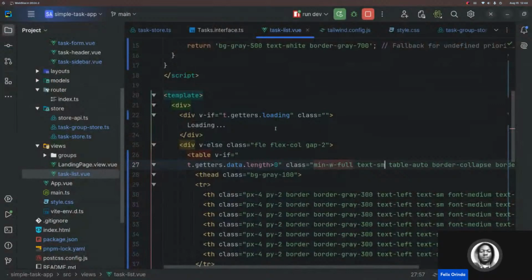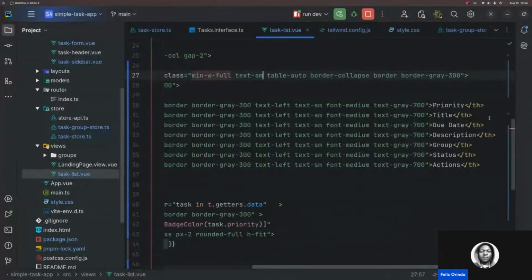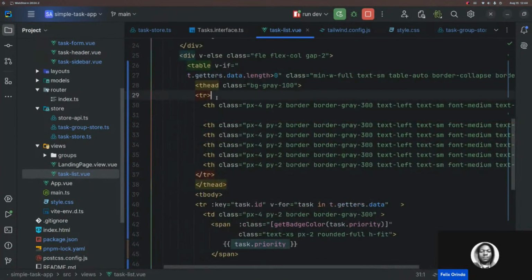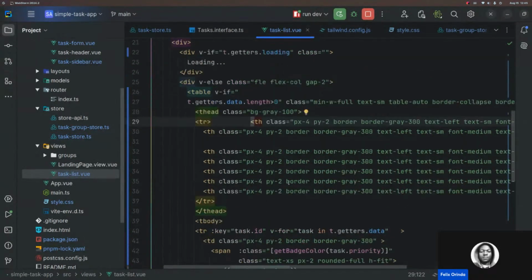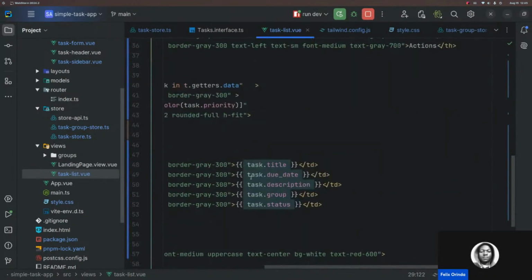So we should start with the title, then priority. Then here on depth, plus moment.